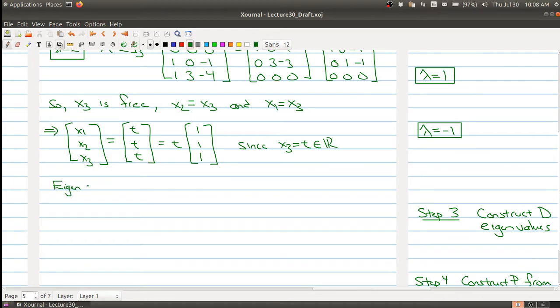And now because of that, we can write out what the eigenspace of our matrix is here. So our eigenspace of lambda equals 2 is all multiples of the vector [1, 1, 1] as we let t go through R. So a nicer way of writing this is we can write this as the span of [1, 1, 1]. And we can just note here that this is the basis of the eigenspace.